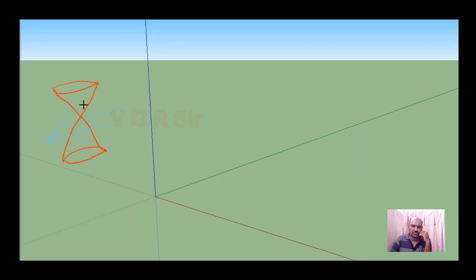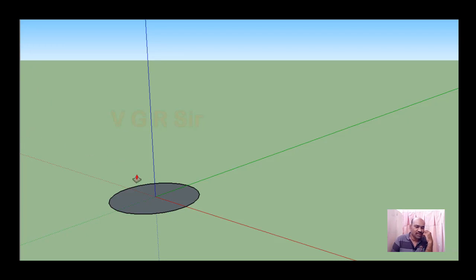Just now I explained how we will generate a cone by cutting a cone using a plane, so that the plane is parallel to the base of the cone or the axis is perpendicular to the plane. For my convenience I will use only a single napped cone to explain all conic sections. Okay students, now I want to create a cone on this three-dimensional space. So first of all I want to draw a circle.